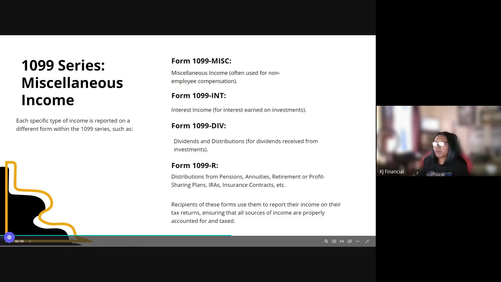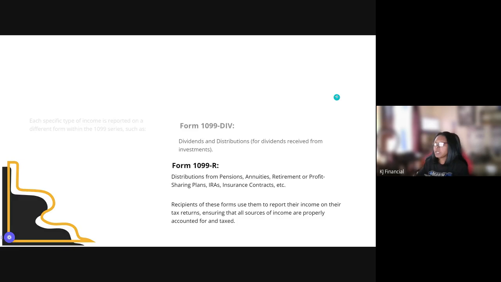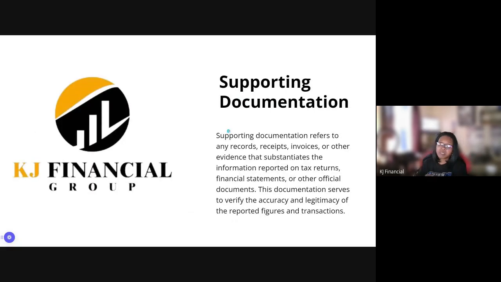All these forms are made somewhat differently. The way the system is set up, each time you go into the system and you click the correct form that you're looking for, it's going to read the same way it's written on the actual form. So don't get confused with, okay, 1099G looks like this, so maybe 1099 INT looks like this. The system is set up to read the same way the form is set up. So there may be some blanks on the form, so you leave it blank in the computer. Just fill it in the same way it's set up on the computer.